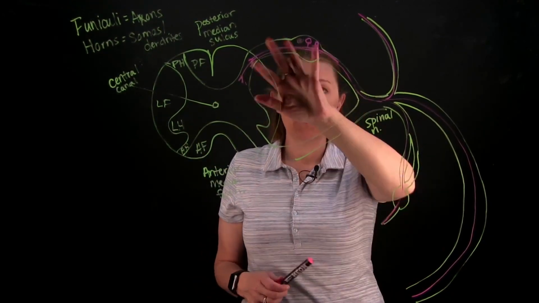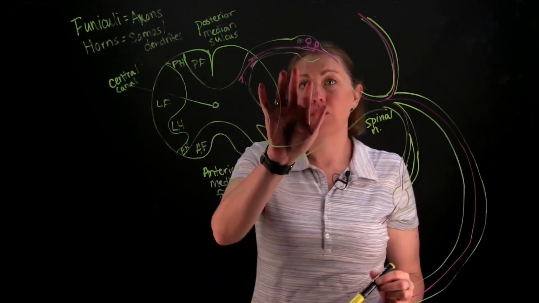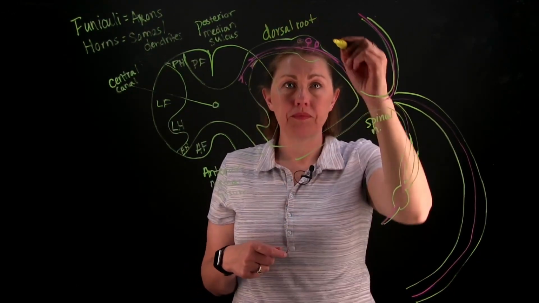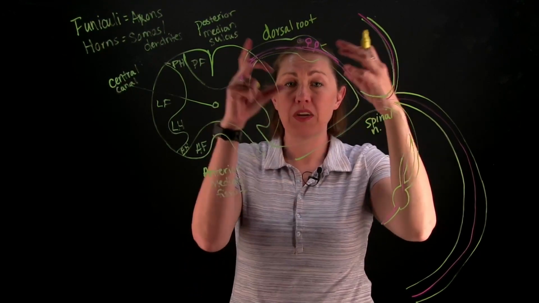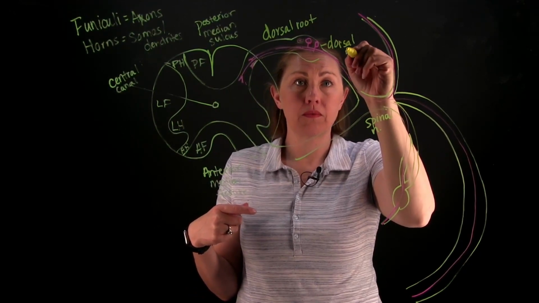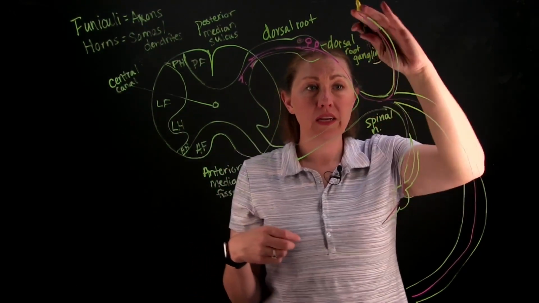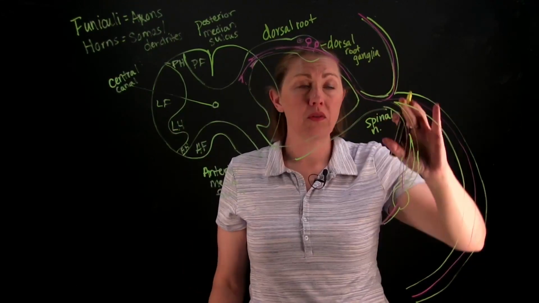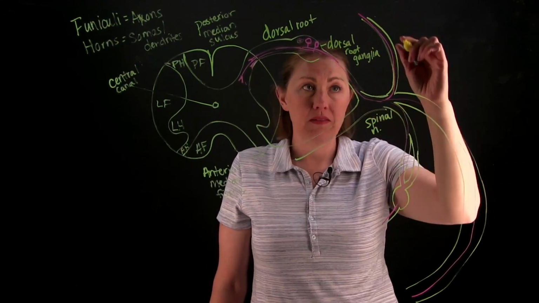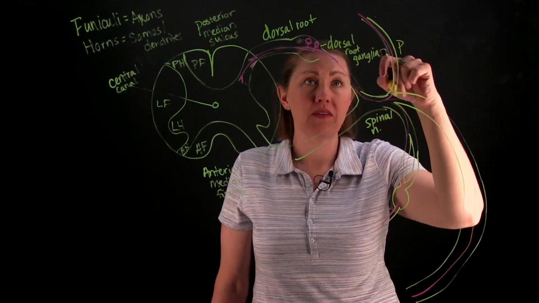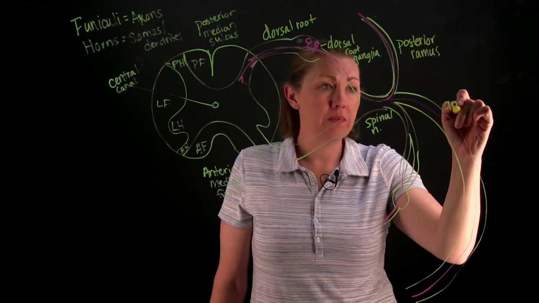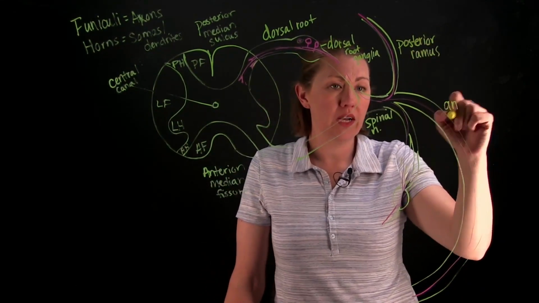So as you're looking at it, only sensory stuff is happening in the back. This is a dorsal root. Dorsal root, sensory only. This right here, that little bump where you have a bunch of somas hanging out in a little gang, that's a dorsal root ganglia. And I did draw it coming from different locations, so let's talk about those. So right here off that spinal nerve, that branch that goes to your back, that's a ramus. And now that's a posterior ramus because you're coming from your back. You have an anterior ramus because it will wrap around the side of your body and into the front. That's the other one.